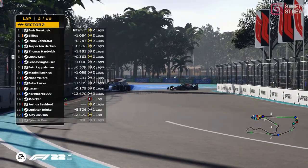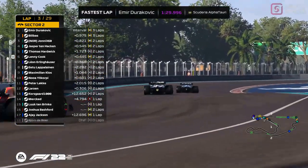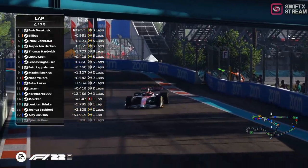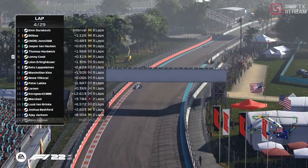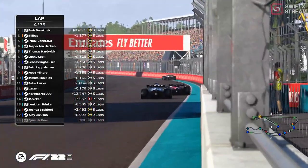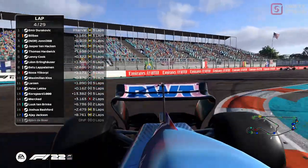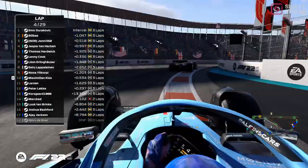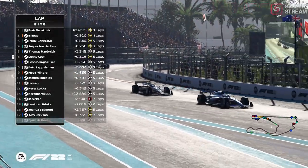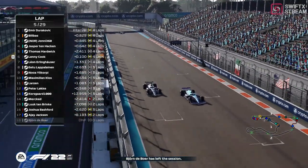The Aston Martin's managed to gain that position, now P14. Joshua Bashford is around somewhere in P16, dropped a couple of places. Not so lucky is Kloss, as Illa Corpi is running on the inside in that Ferrari — just sweeping through almost effortlessly and covering off that corner. P5, and the hard tire is doing a solid job — how long can he hold up against a medium runner?